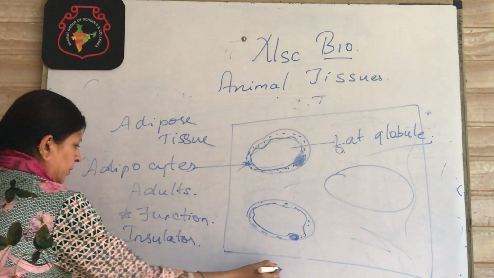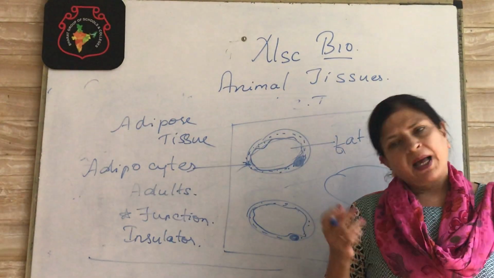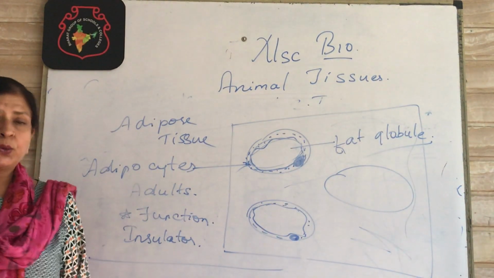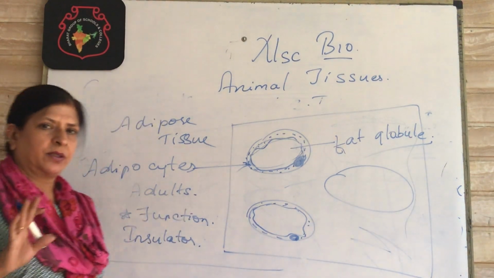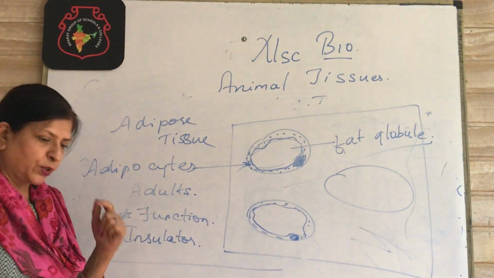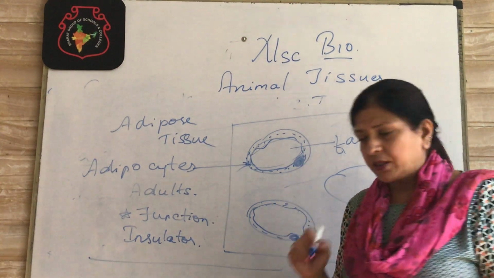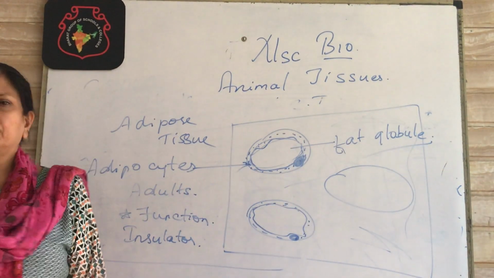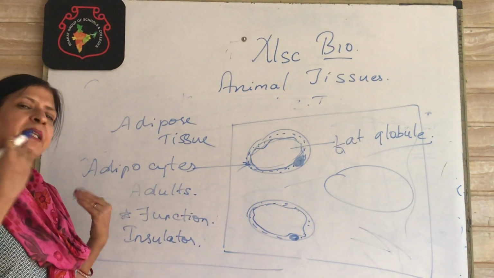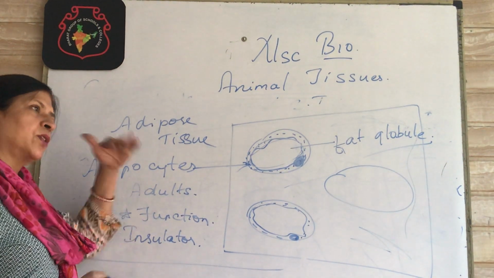Now this was all about connective tissue proper. In my next lecture, I'll continue with supporting connective tissue, and I told you fluid connective tissue you are going to do in the circulatory tract. So with this I end my lecture, hoping that you see the video again and again, get things registered, and jot down points and terms which are very important, exam oriented, so that when you see my next video, you are all very thorough with the previous topics.